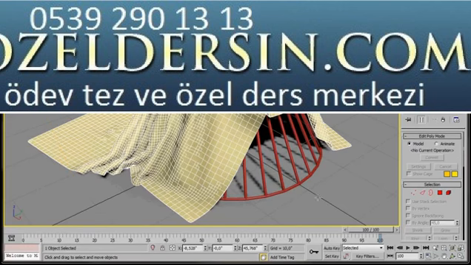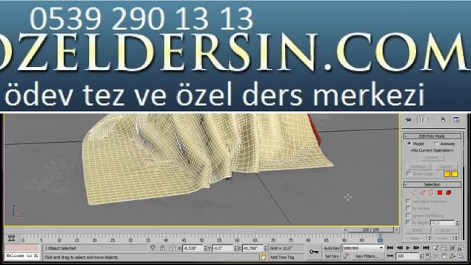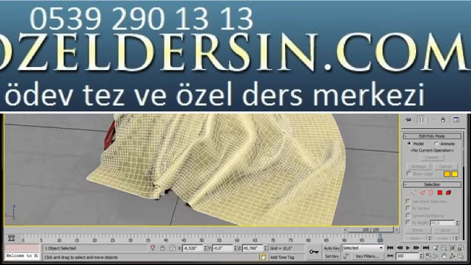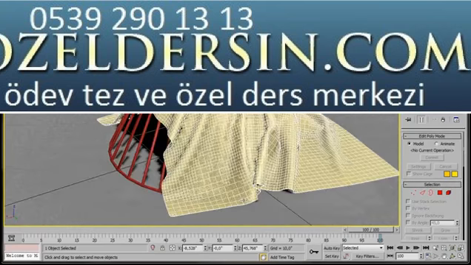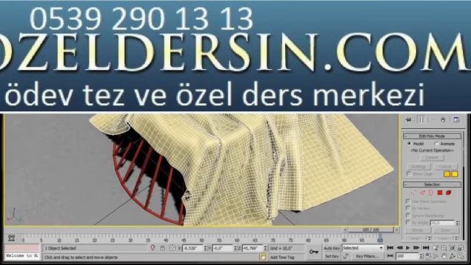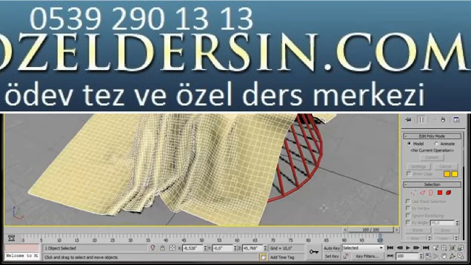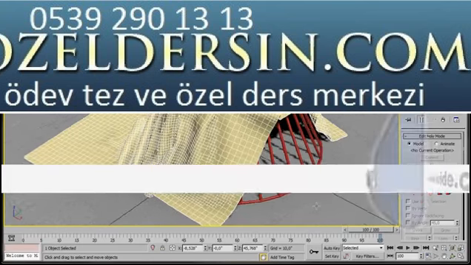Let's orbit around. You can see we have some nice creases and some folds here on the top. I'm going to finish this video here, but I've created a second part to this video where you will learn how to apply a lace cloth material. Thank you for watching. Enjoy.